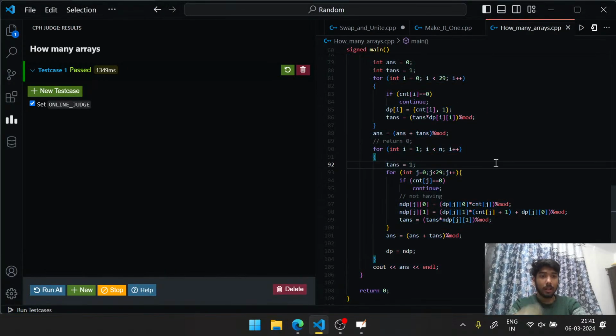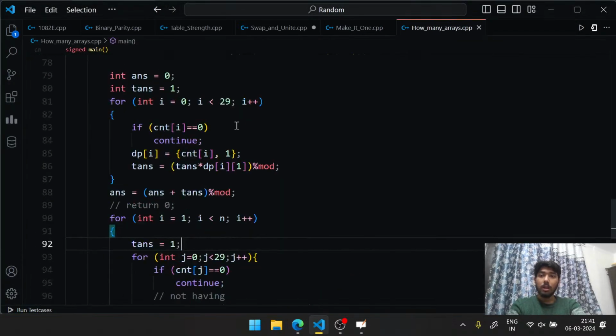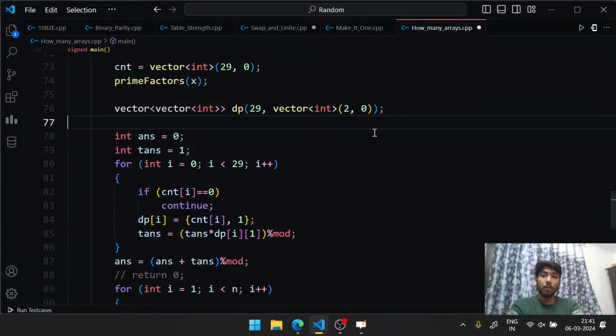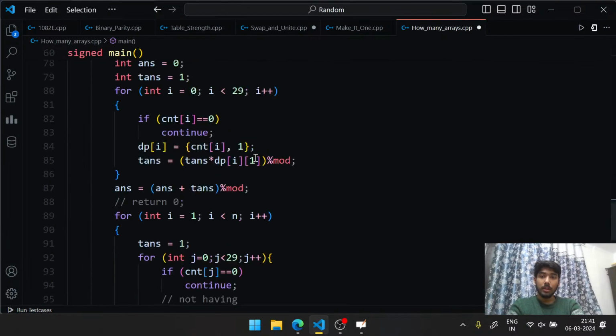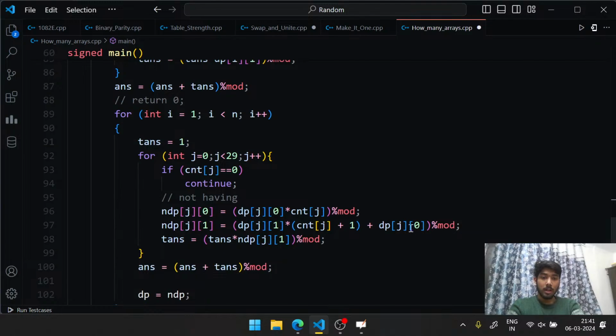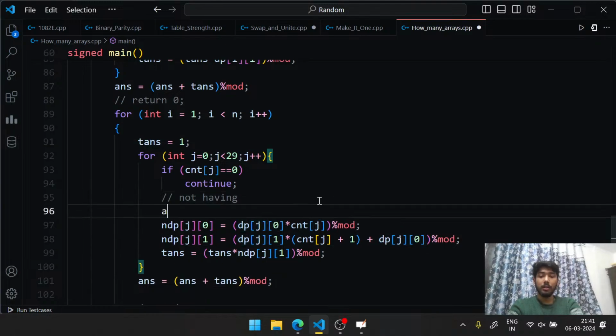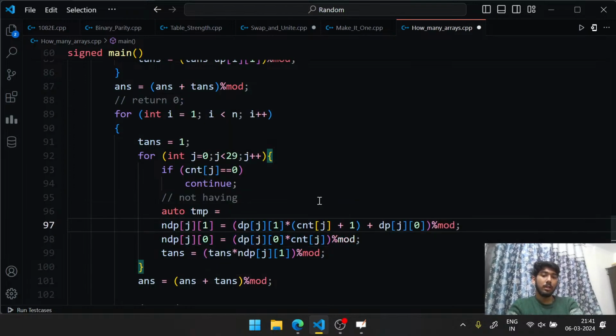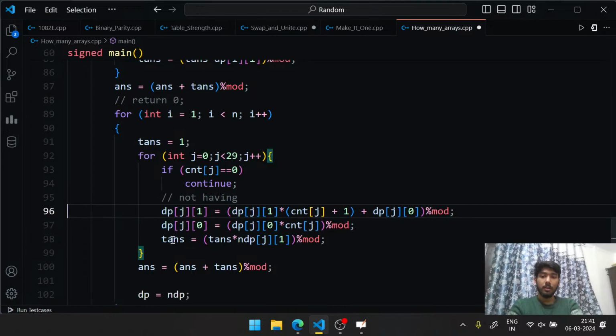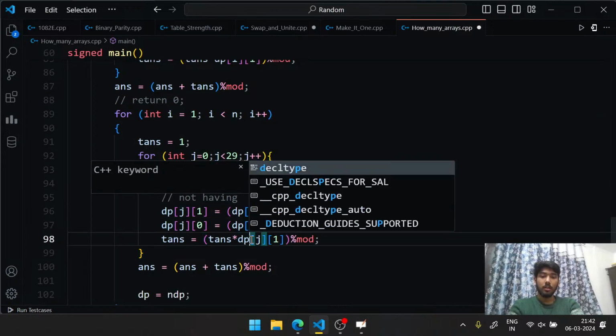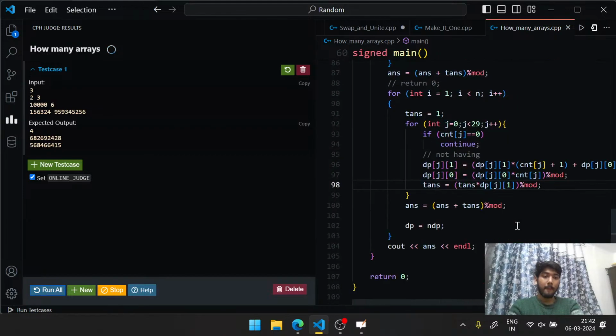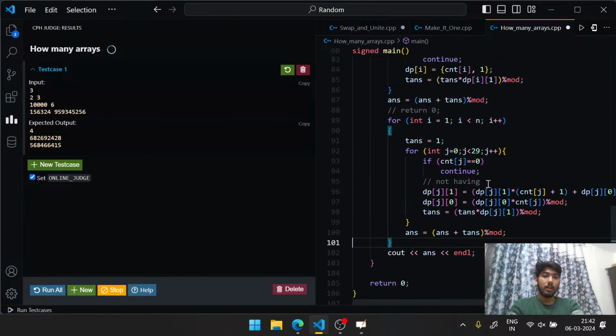I don't think this will work with dp, I don't know why. You know what I can do? I can just rewrite, override the values. You know how? Just go here, and I need to use the dp of j of 0, right? So basically what I will do is temp will be equal to, or I can update this first. So it will become dp and dp.